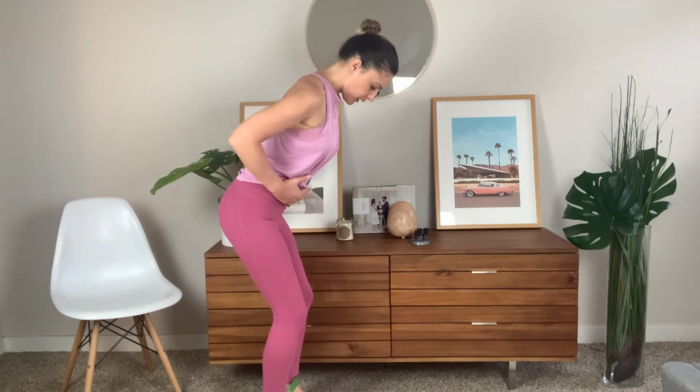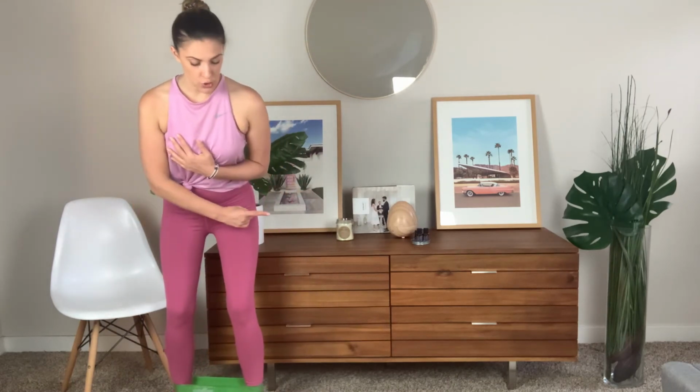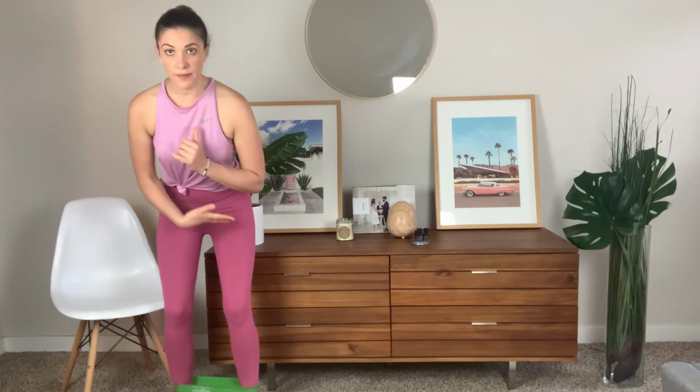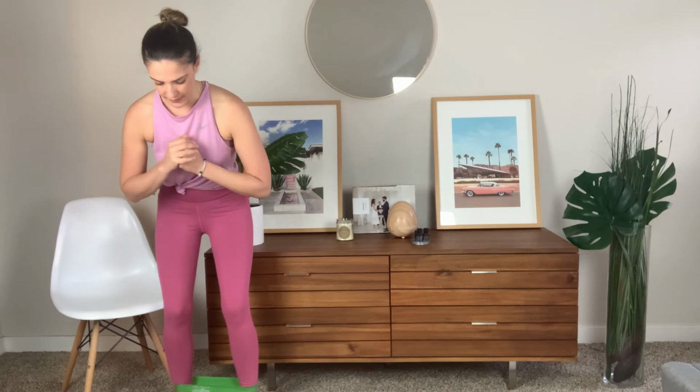So here you want to push the hips back a bit, keeping the core engaged while you're pushing to the side and really focusing on the glutes when you are doing the movement. So we do five steps to the side and five steps to the other here. And you want to breathe out every time you are pushing against the band. All right, so let's do that.